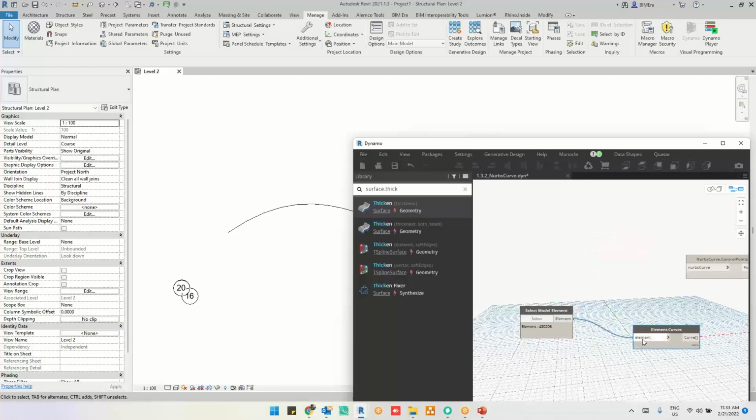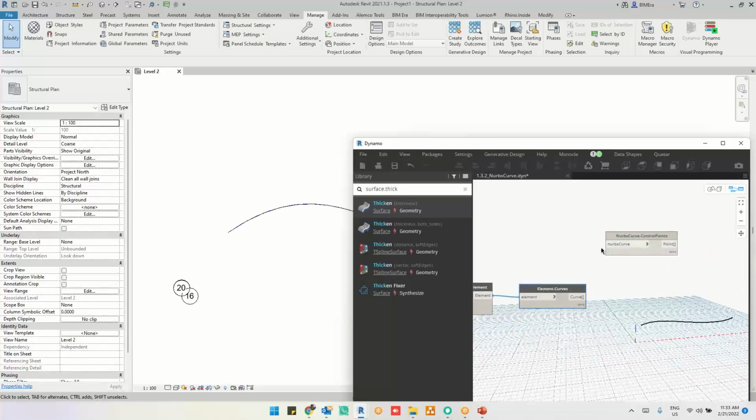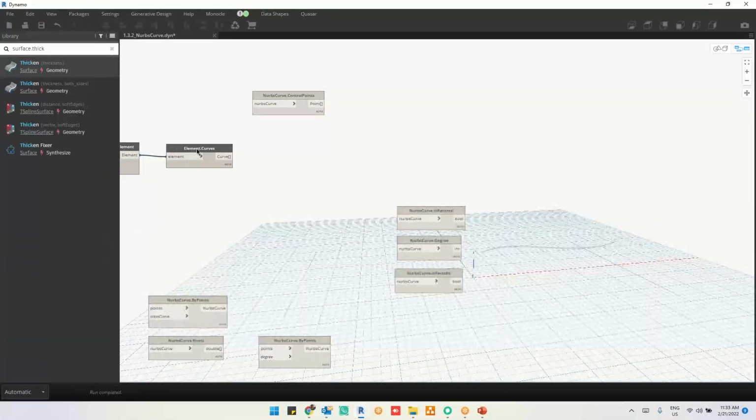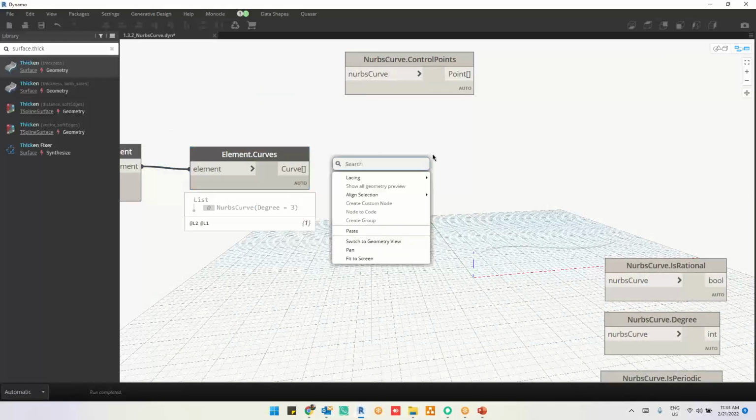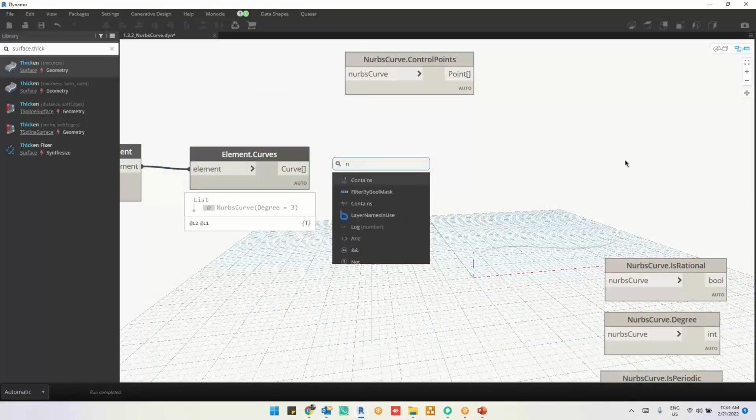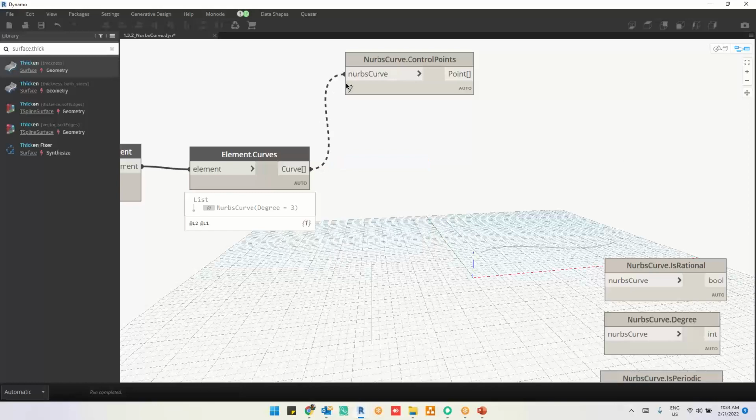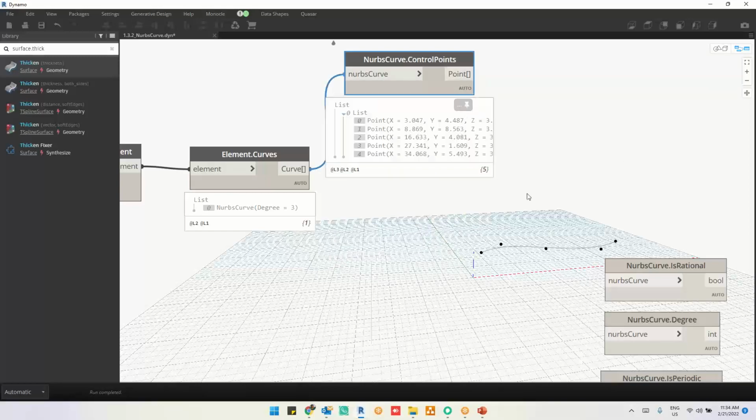When I connect this, I have a curve now. So I have one single curve, and this is a NurbsCurve. So NurbsCurve dot control points. It's giving me the control points.